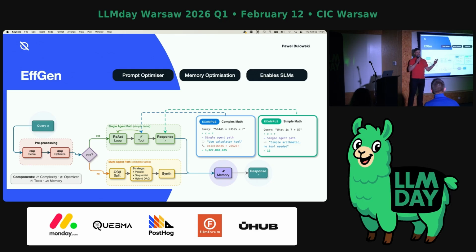So I think it's a great indicator of what Nvidia said. I think it was Jensen who said it some time ago, that SLMs are the future of agentic systems. And I think that's a pretty good indicator of where we're heading with them.